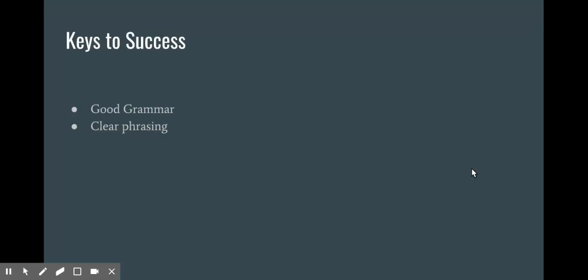So you might be in your head saying something really amazing, but if the examiner or whomever is reading your report can't understand it, it doesn't really matter. So you want to be very clear with what you're saying. So don't get too fancy with your wording. And by that, I mean, you definitely want to include nice vocabulary in your answer, but make sure you understand how to use it. Because if you use that vocabulary incorrectly, then your phrasing just won't be very clear.